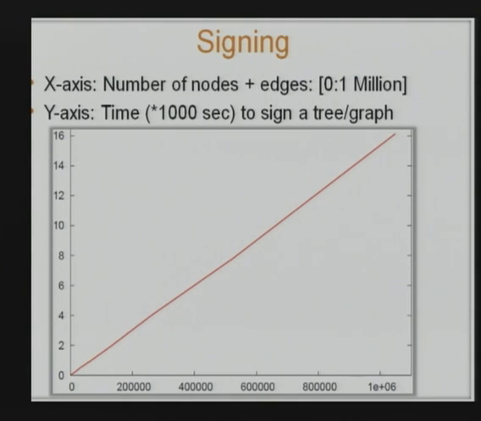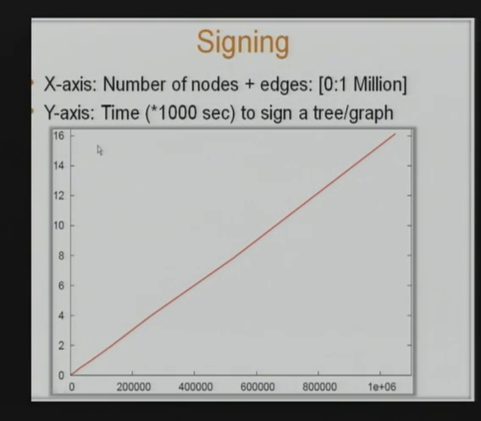And signing it is expensive because of RSA, because of its modular exponentiation. For a million node tree, it takes about 16,000 seconds, which is large. But remember that it was carried out on a ThinkPad of limited capacity. If we do this on a larger system and parallelize it across multiple cores, the performance will improve greatly.